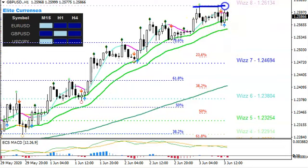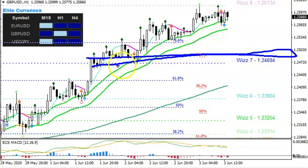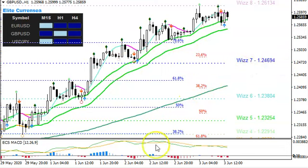Now we're at the 8 level on the hourly chart, so that's a little bit of a zone where it's more concerning. And I think we need a little bit of a pullback and then a bounce before I would trade that pound USD. But it certainly looks interesting for continuation at the moment, unless it really breaks through 124.75, 124.50, then the upside doesn't look as good anymore. All right, that's my 2 cents.